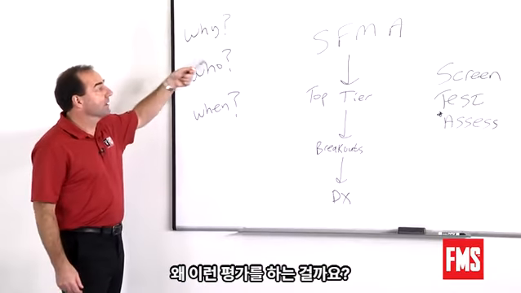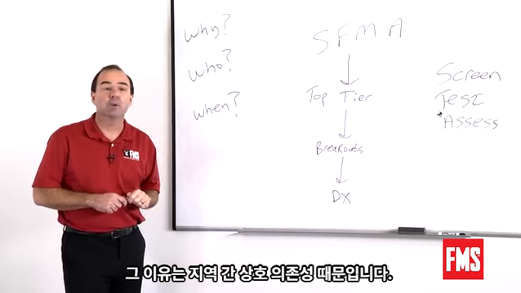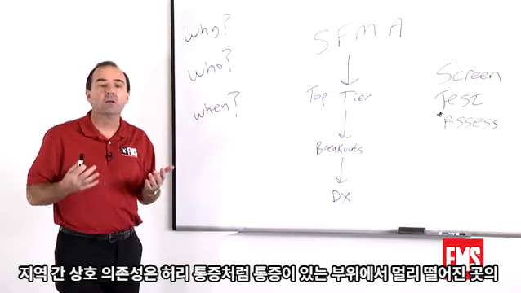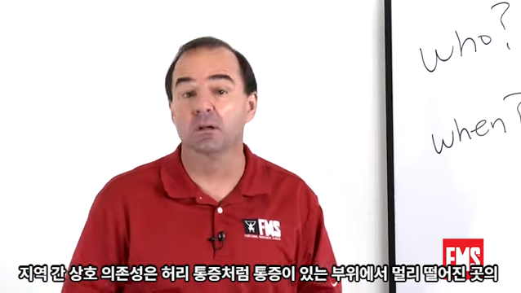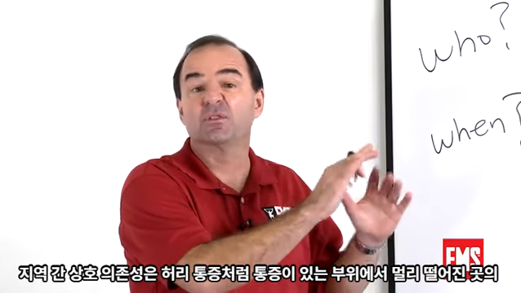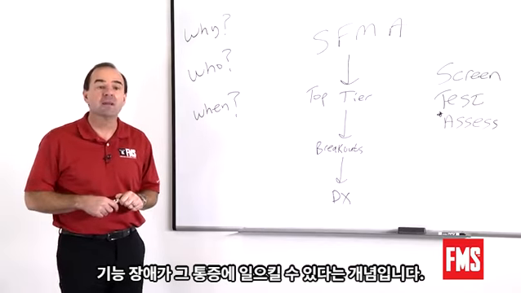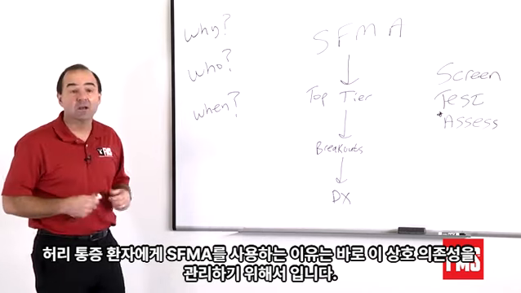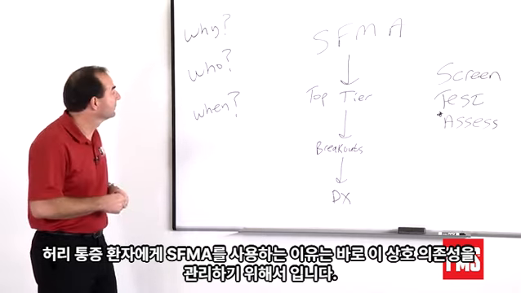So the first question, why are we even using this kind of an assessment? Why do we care about the SFMA in a back pain patient? Simple answer is regional interdependence. Regional interdependence is well known as contributing to patients with many dysfunctions, including low back pain. So a dysfunction away from the painful area can be contributing to their pain, so we need a very clean assessment model to address that. So why are we going to use the SFMA for back pain patients? It's because we need to manage regional interdependence.